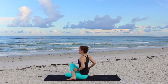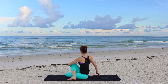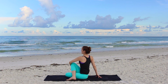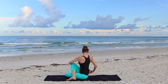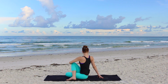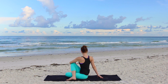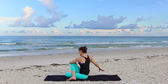So the right hand comes back. The left arm can just hug the right knee in, or you can cross it all the way over. So whatever works for you. With each breath in, lengthen, lift up. And with each breath out, exhale, twist around. Give it one more breath in. Exhale, come back to the center.